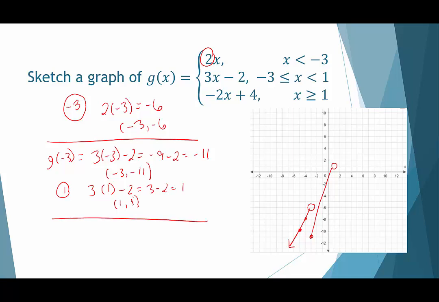And lastly, for the last one, you can use either option. You can either say, well, we're given a slope, so I can use the slope once I know what that first point is. Or you can plug in 2 points. It doesn't matter. Since 1 is included here, we can say g of 1 is equal to negative 2 times 1 plus 4. That would be negative 2 plus 4, which is positive 2. So we can graph the point 1, 2 over 1 up 2. Oh, it's really close. And then from there, if we want, we can use the slope to find more points.